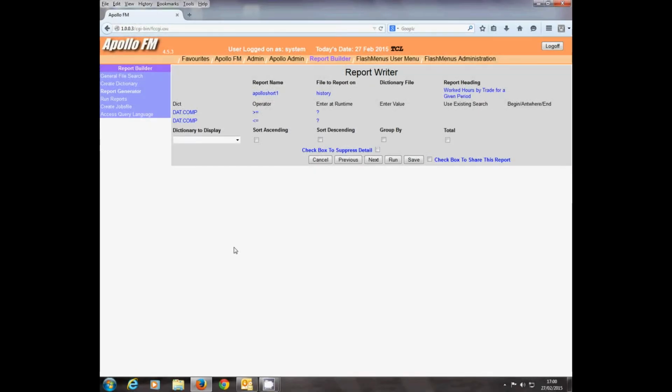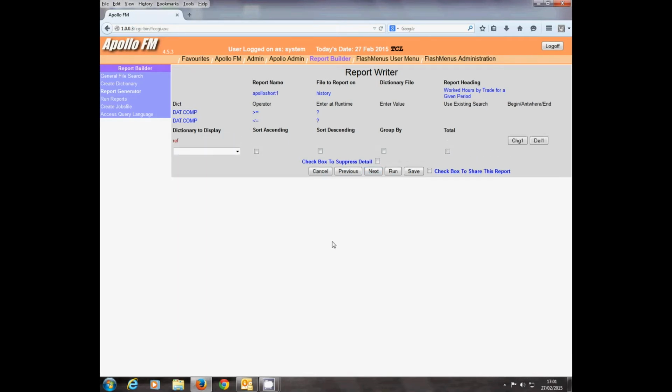Stage 3 is for choosing what data you want to see on your report. After choosing each dictionary, I will click the Next button to complete the input. I will start by choosing the record reference in case I want to investigate the docket later. I will also choose job so I know the job number of this docket.